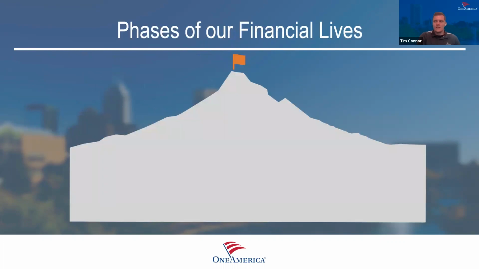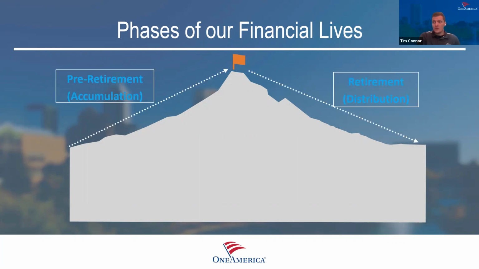So as all of you know, we have different phases of our financial lives, right? We have our accumulation phase, and then we have our retirement distribution phase. Now, there are various products that fit in both of these phases. But it's important for us to understand that it's one continuous journey, right?